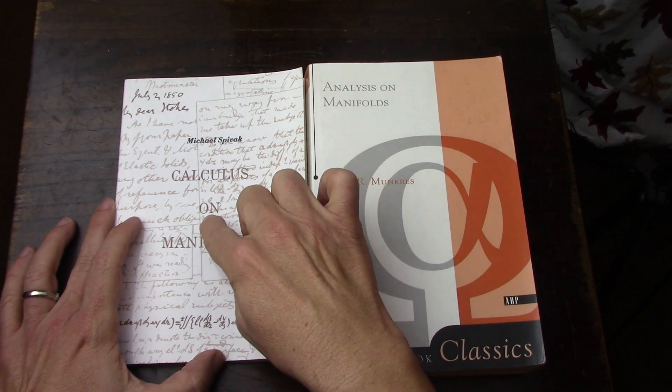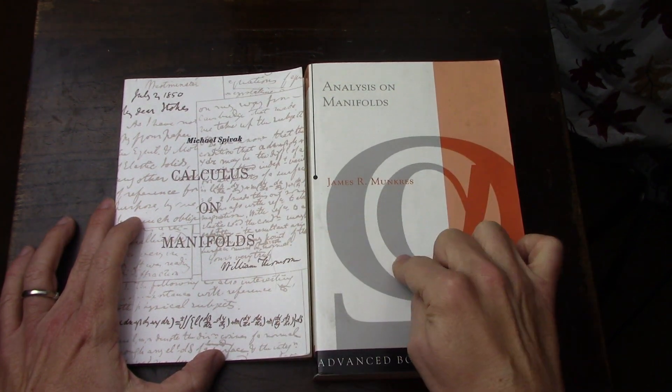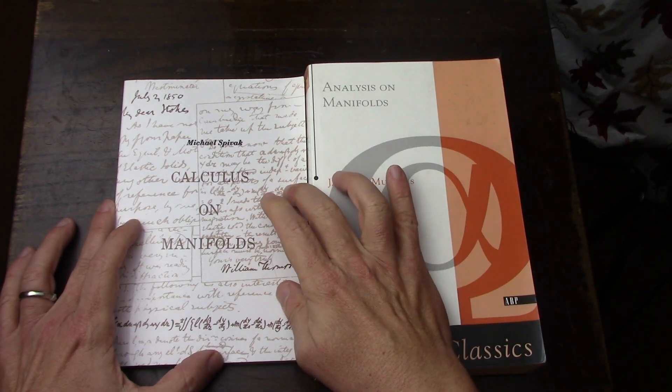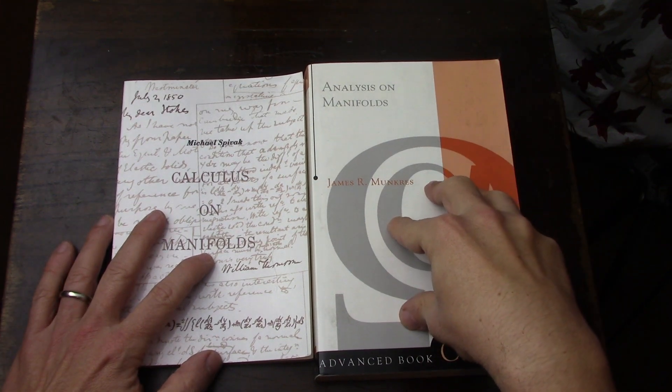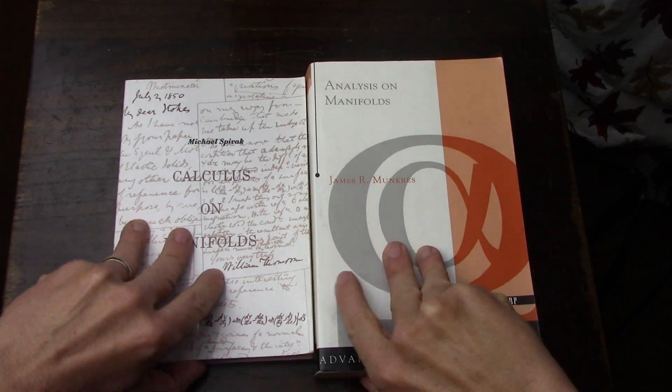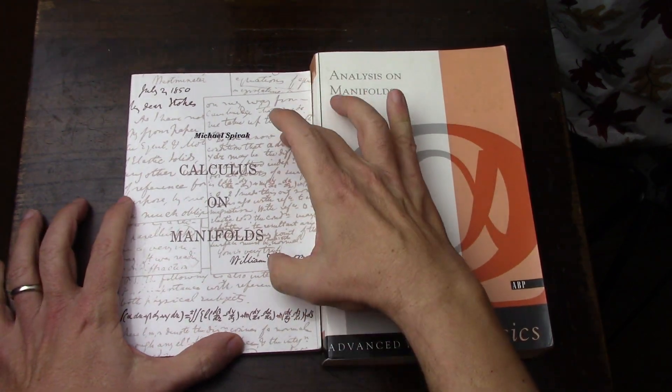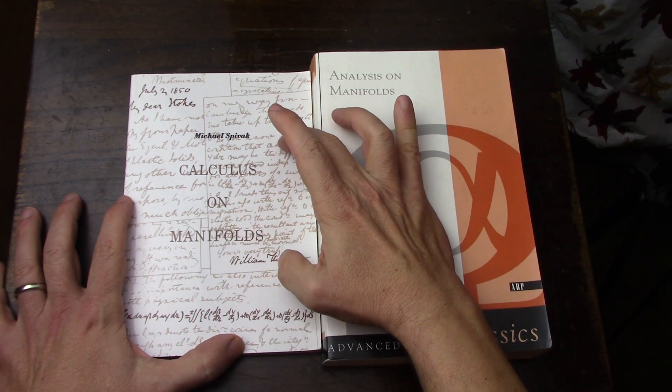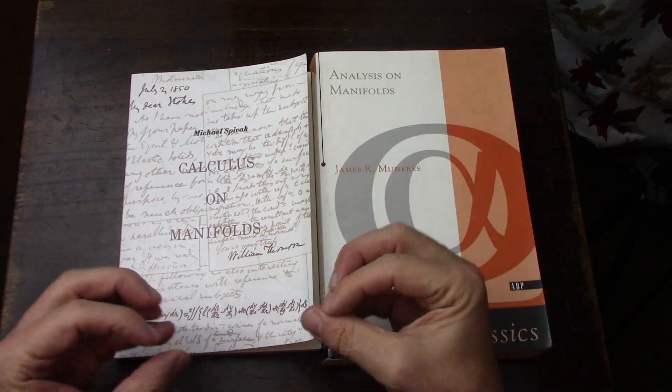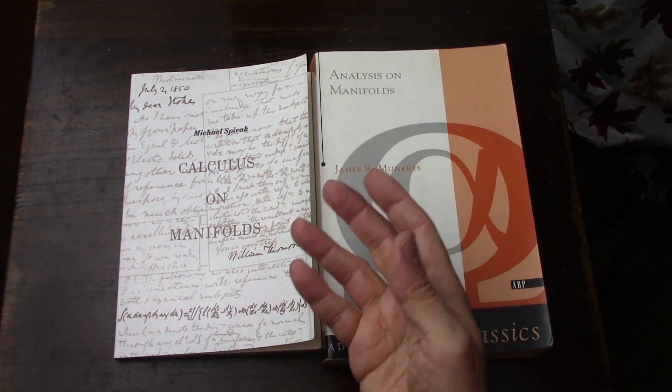And then, then and only then, would I land on these two books. And I don't think I would do just Michael Spivak's book. I actually would do both of these books, just because Munkres's book has a lot more content. It's just a thicker book. And I have found the times that I've tried to read Michael Spivak's book, it's just very tight. He's great, of course.